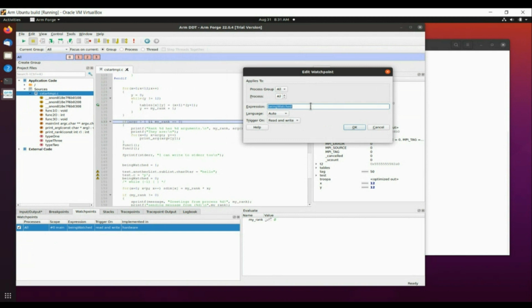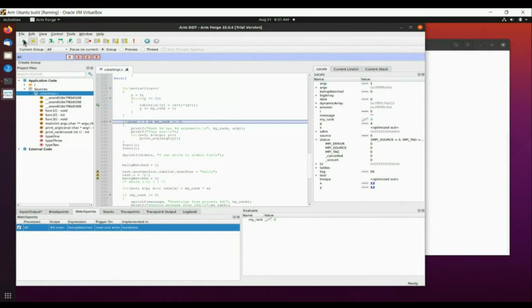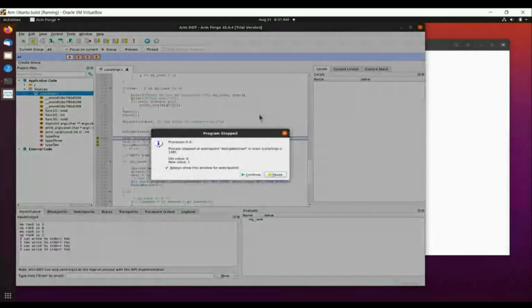So I'm just going to enter the name of a defined variable in this scope being watched. And we can set the watch point to halt execution either for read or write or both. I'm going to say halt execution for both. And then select play to continue execution of all processes.